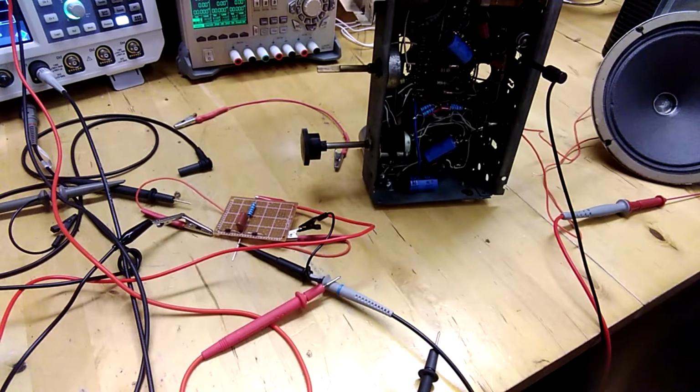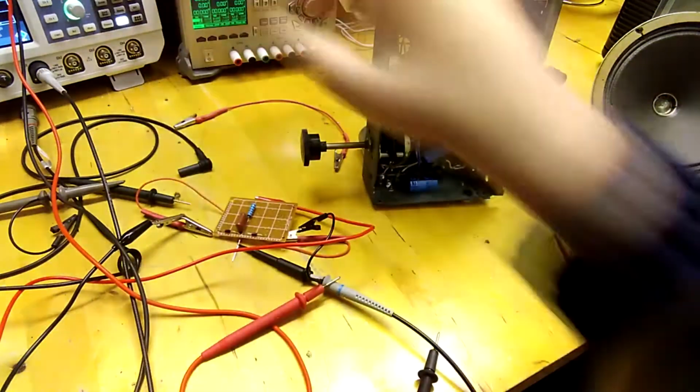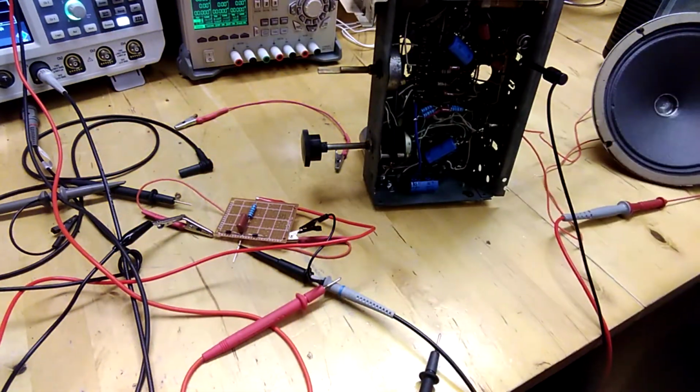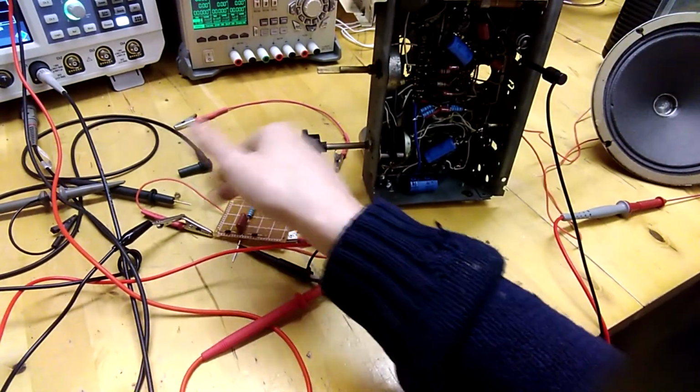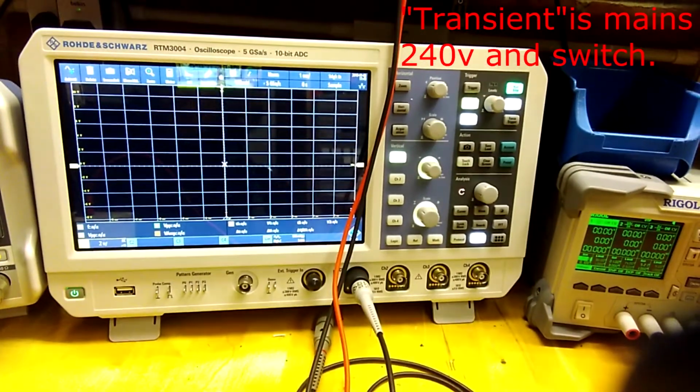Okay, so this video here is just to show the demonstration of the circuit board I've done a little bit ago. I'm going to allow you to see the scope. It's the exact same design. I think I just said it's a 1 kilo resistor with the capacitor and the two diodes. Okay, here's a good screenshot, hopefully. Somewhat of a screenshot, I guess.